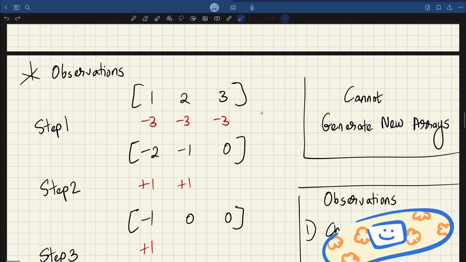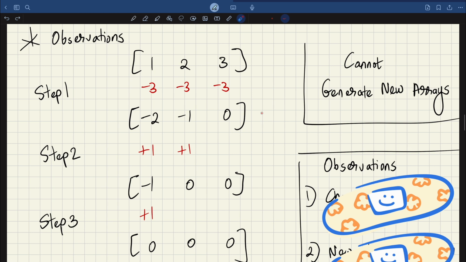Now, point number 2. After every step, that is after performing operations, we have a new array. Initially our array was 1, 2, 3.